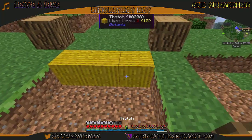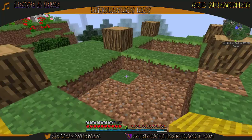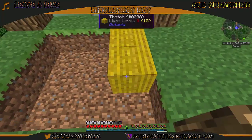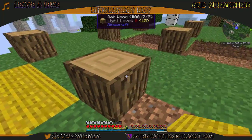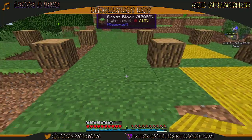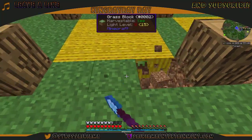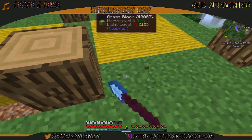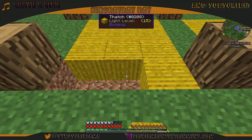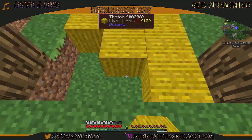Alright, now we can put down the thatch. Yeah, that's a nice little area for the horses to be on. Let's put some over in this area. Oh, maybe I do want them way out here. Yeah, let's put them out here. So they can start feeling the coziness under their hooves as soon as they walk into their pen. There we go.